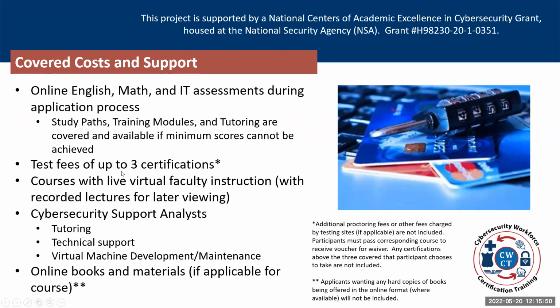Again, we cover the testing fees for up to 3 certifications. And that's only the testing fees. So if there are additional proctoring fees or other fees charged by the testing sites themselves, those would not be covered by this. This only covers the test. So it pays for up to 3 certifications. And I already mentioned what you could do if you want to get any of the additional certifications on top of the 3: either not take them or pay for them out of your own pocket. We do not require you to pass the certification to move on in the coursework. We only require you to pass the courses themselves.